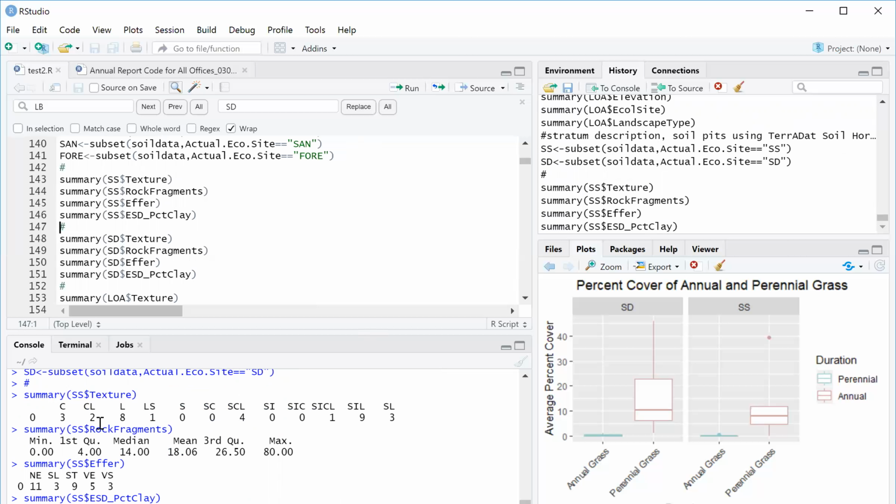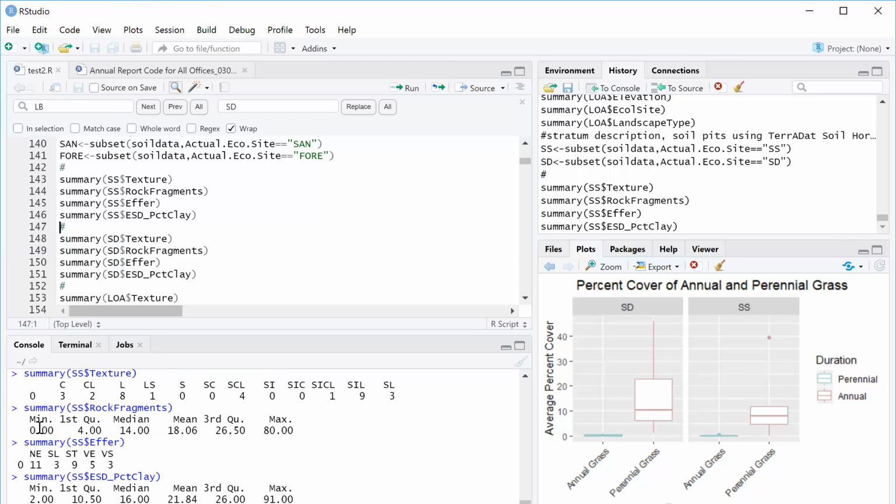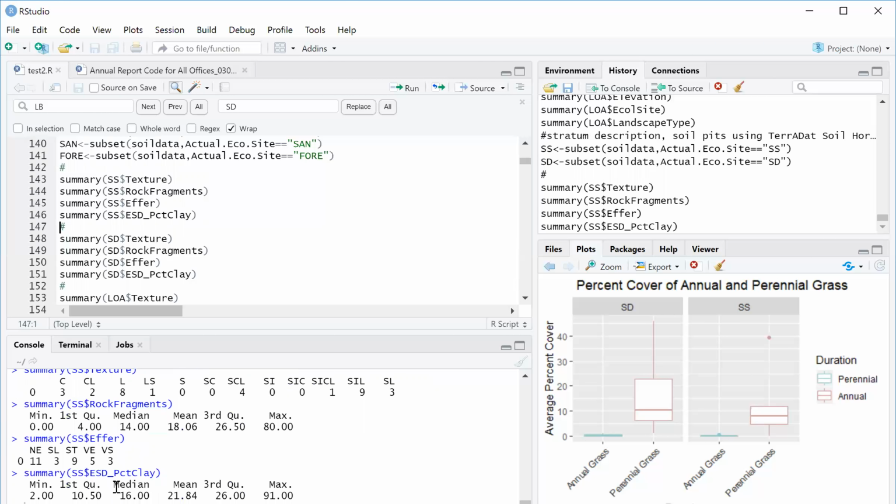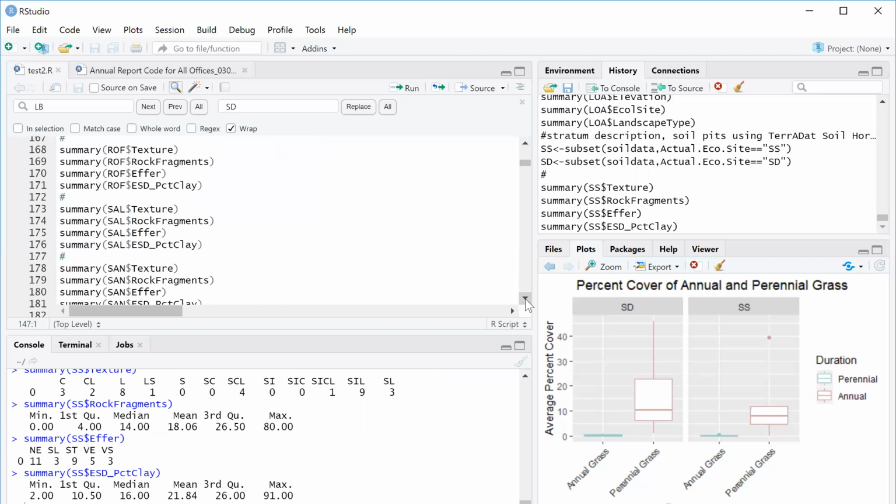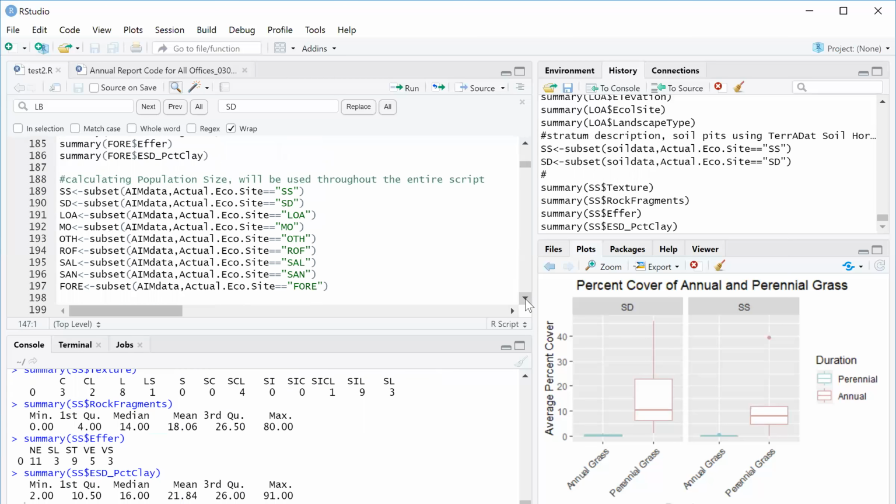And we have 2 that have a CL texture, which is clay loam, and so on. We have our range of rock fragments, the number of horizons per effervescence type, and then we have our range of percent clay. And then I'm going to go ahead and skip salt desert because I feel like you guys get the idea, and all of our San Luis Valley Field Office.